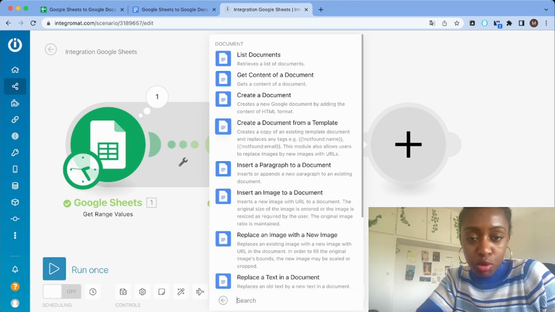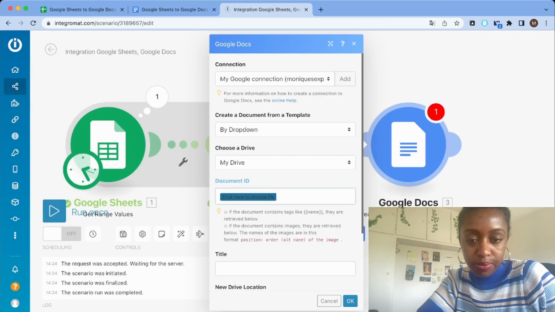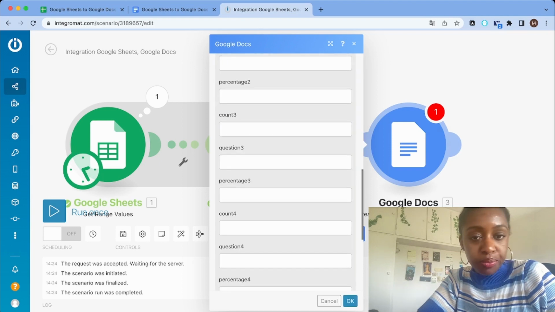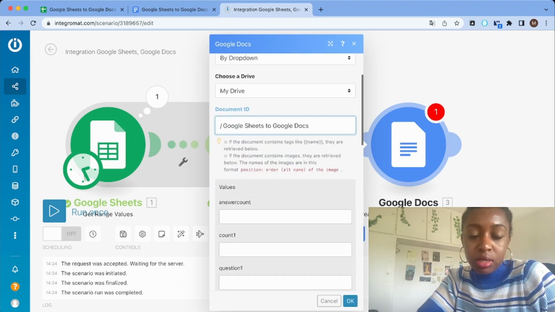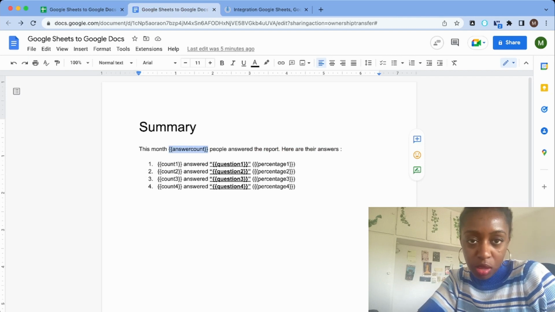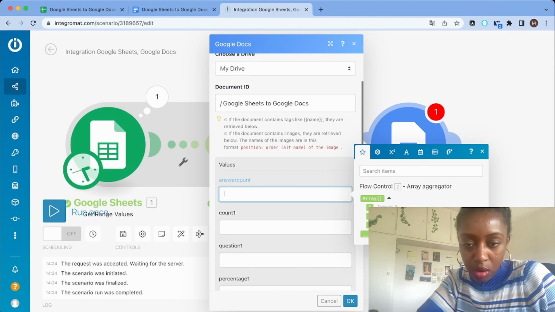So we're going to choose the module create a document from a template. Our template is going to be this document, so let's choose this. And so now, as you can see, we're going to be able to replace the dummy data with the actual data you want to get. So here, the answer count is going to be in the first array, and it's going to be the B column.